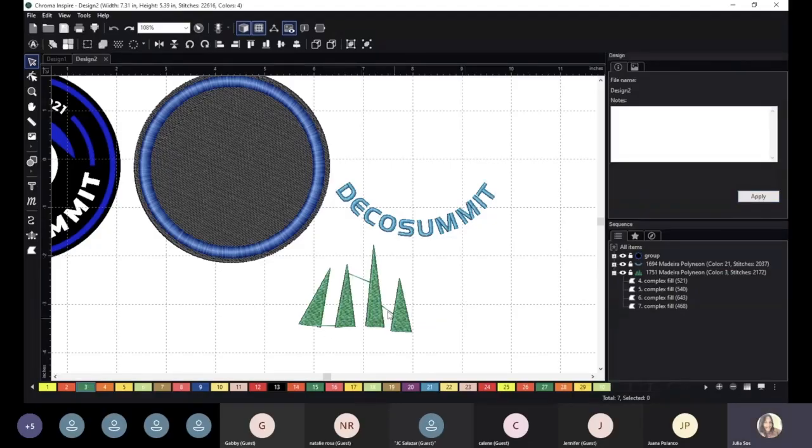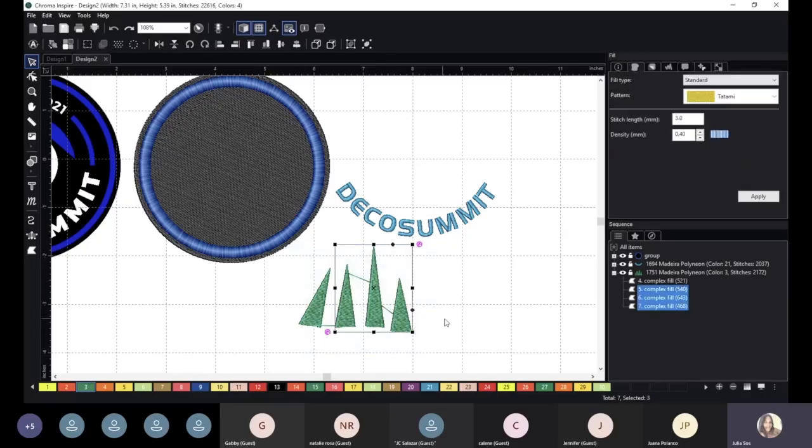When we want to remove these jump stitches from the triangles, then we're going to add a different type of command, but it's going to be in that same box. I want to select all of these, so I just want to make sure I highlight all. I can just drag. Why don't we just select all of the green objects? So in the lower right-hand sequence panel, I can select them there.